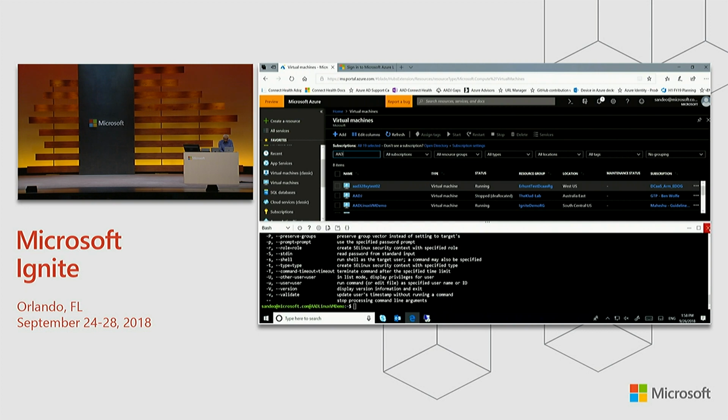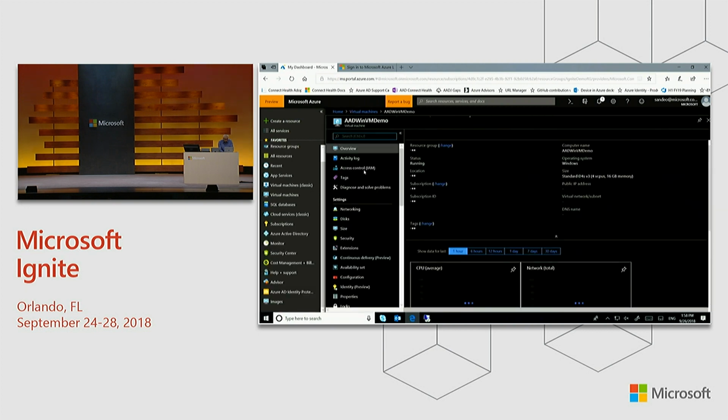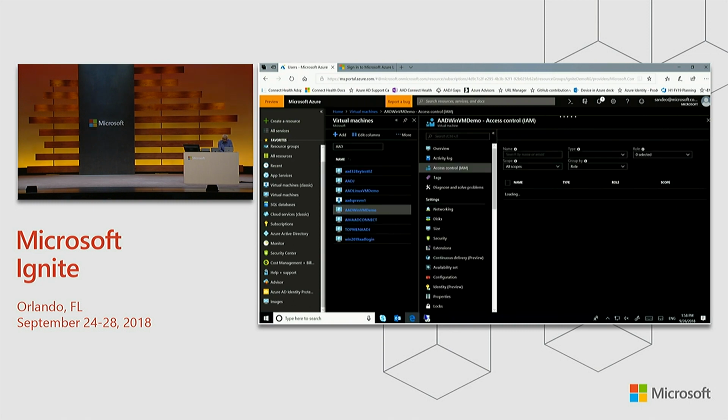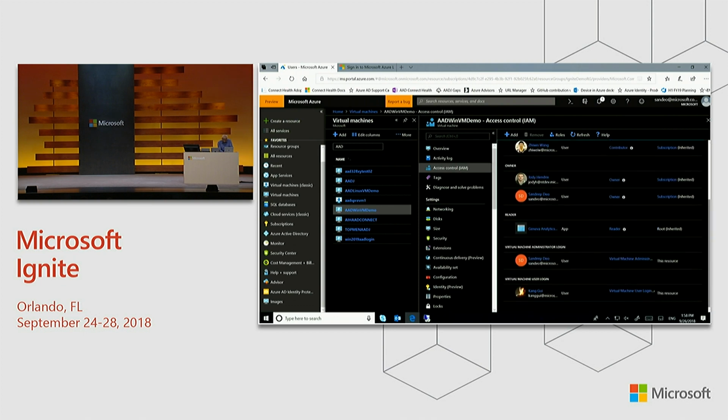So if I don't need this anymore. If I go to my VM demo, if I look at the access control, you'll see the roles, and I've added myself as the admin. You can decide, adding people as either virtual machine user or as an administrator. So you see, I'm here as both a machine user as well as a machine administrator. Those are the two roles that we will support with this capability.